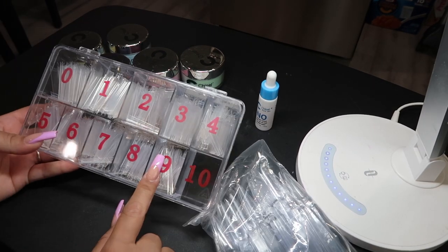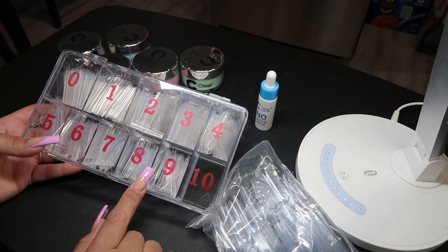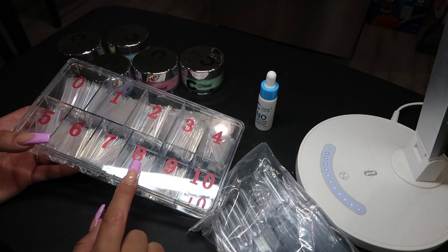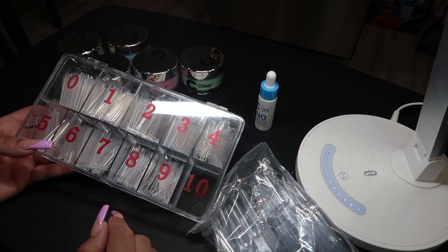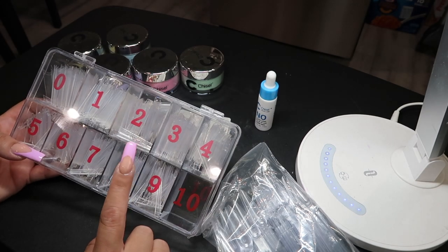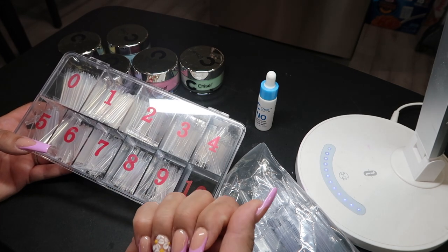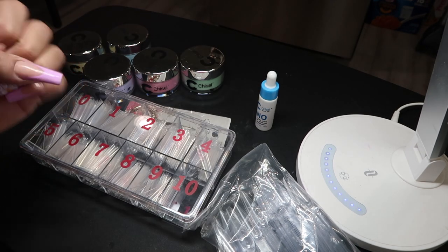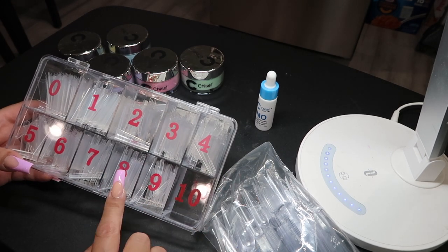So I got these tips. Umberto actually ordered the tips for me off of Amazon. I left them in the Amazon cart, and he was gonna buy something, so he just went ahead and bought them. I wasn't sure if I was gonna buy them or not, but he ordered them anyways. And they actually turned out really good. They're the ones I have on right now. They're pretty sturdy, and I like that they don't have a C curve.